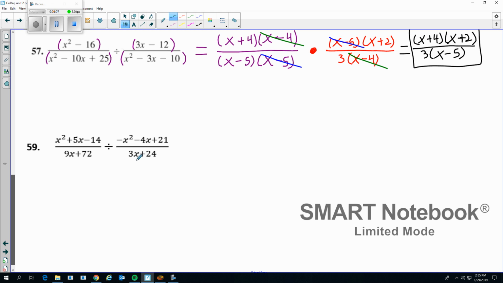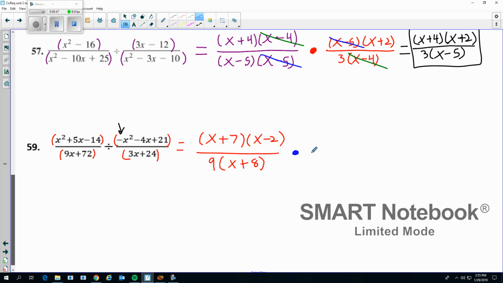All right, last one. Okay, so we're going to have to deal with one of those with the negative in front again. Not a big deal, but it'll be good to see another one of those, though. So I'm going to put all this stuff in parentheses. And so I'm going to have to start by factoring out a -1 here, and we'll just kind of deal with it as we work through the problem. So this first part right here factors pretty easily. That should be x plus 7, x minus 2, not a big deal. On bottom, looks like we could pull out a 9, and that'll leave us with an x plus 8. That's right. So then we're going to change this to multiplication.